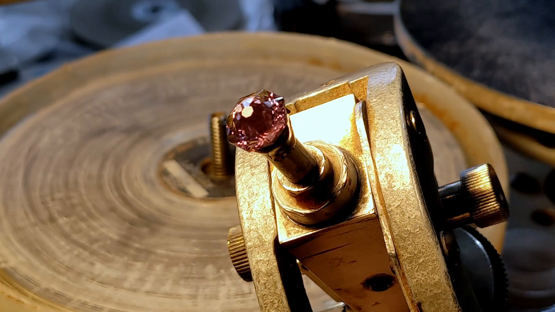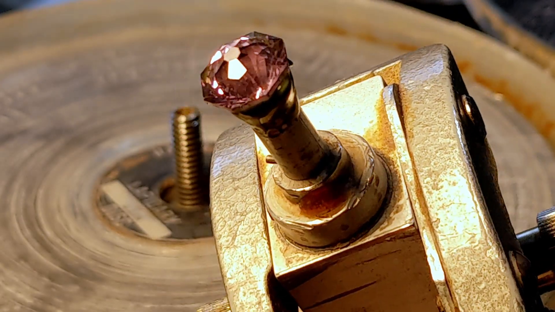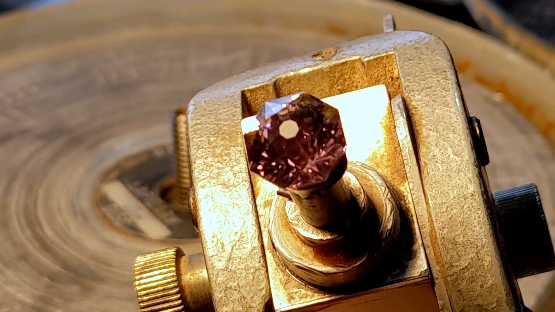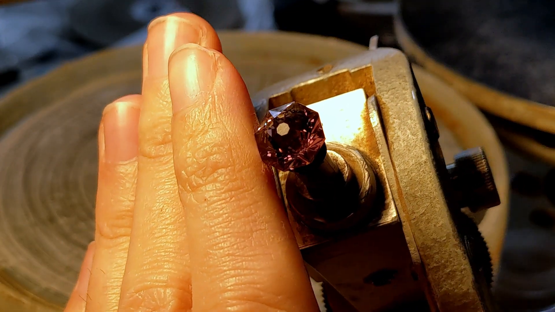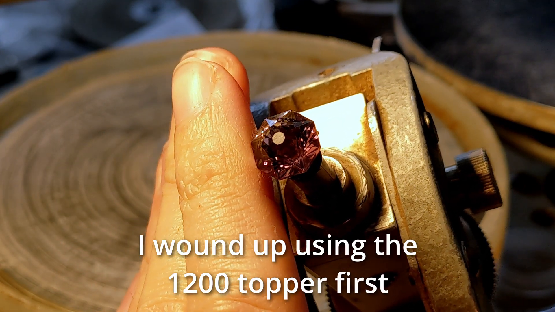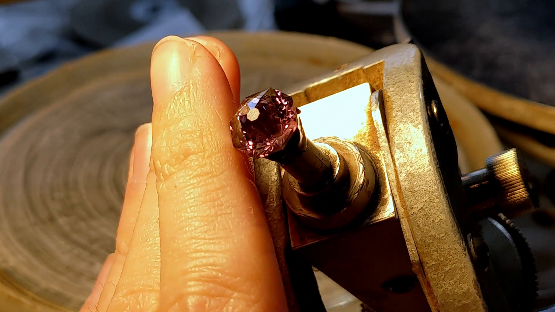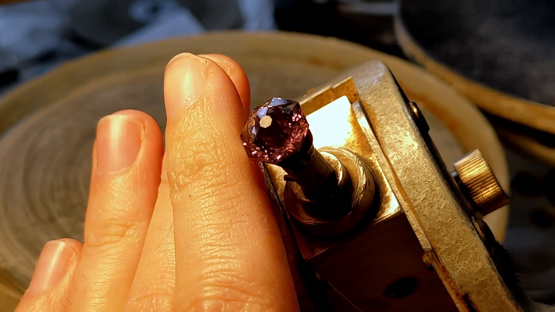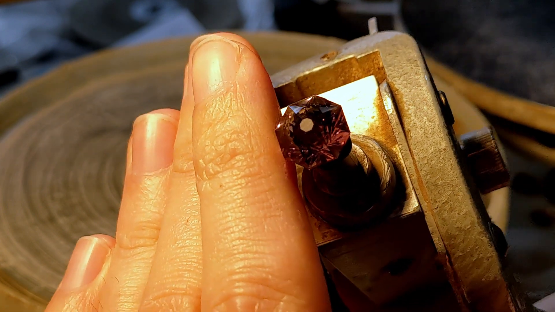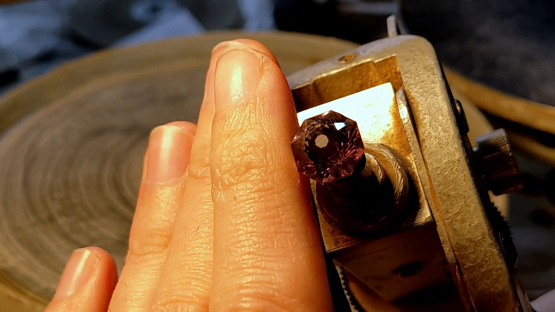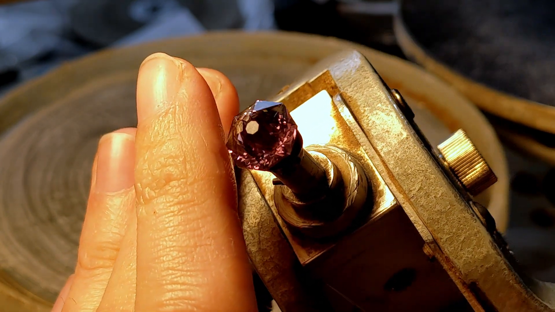All right, we got the facets all polished up with 50,000 diamond powder and you can see that really added to the brilliance of the stone. And all I have left now to do is add in the table. I'll do that with the 600 grit. I guess it'll take a little while but it'll be worth it to be able to position it as I need it. Not all of my meet points met up unfortunately, but that's the way it goes sometimes. I think there was a little bit of rotational error somewhere in the transfer besides just that six degrees or something else that was a little funky. But it'll still look pretty good.